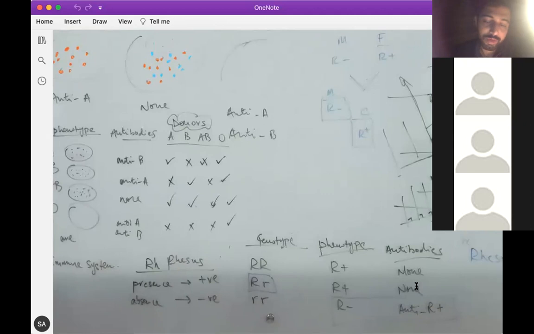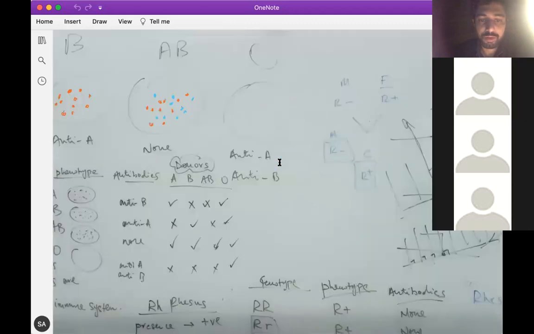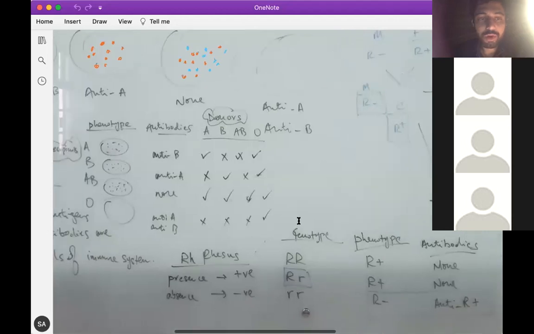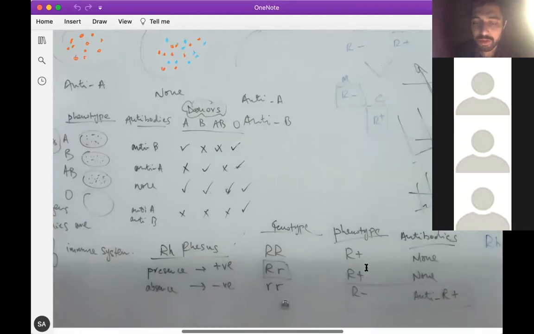Next up, okay, so remember this is about the protein being present. If you draw a comparison with the ABO system, presence of antigens on the surface. We have talked about presence of protein on the surface. Now we talk about the antibodies. यहाँ पर in ABO system, you know what antibodies they are. A में anti B, B में anti A, AB में there are no antibodies, O में there are both of the antibodies. What about the rhesus system?